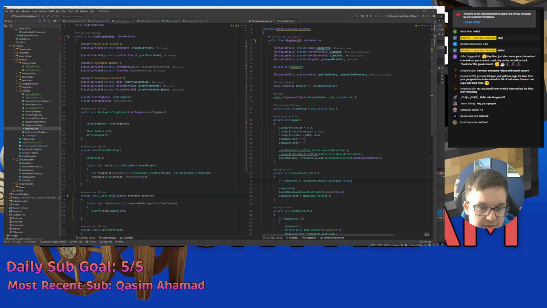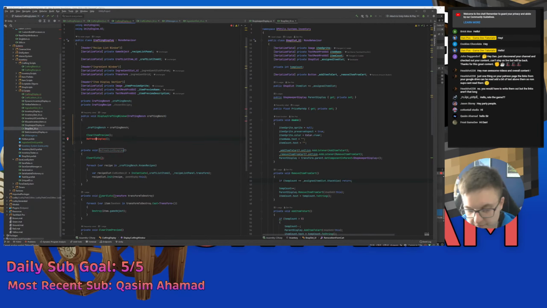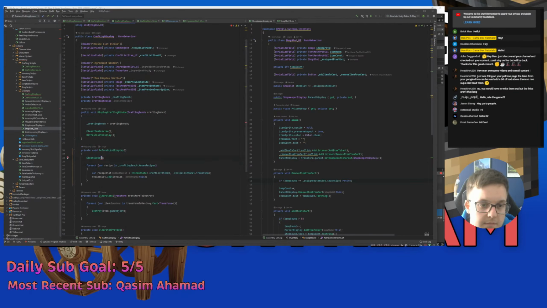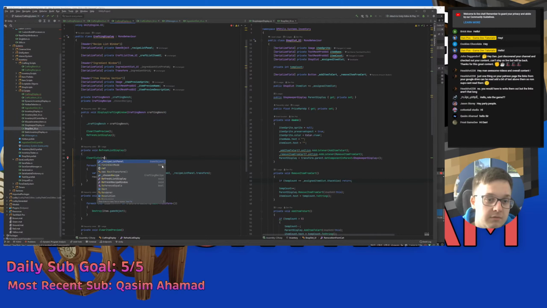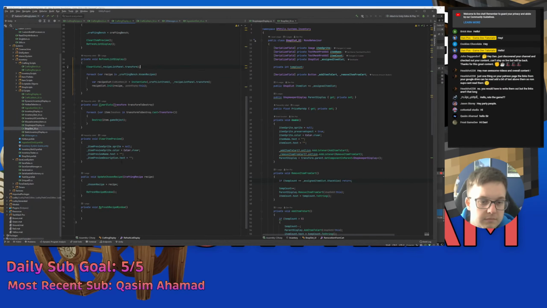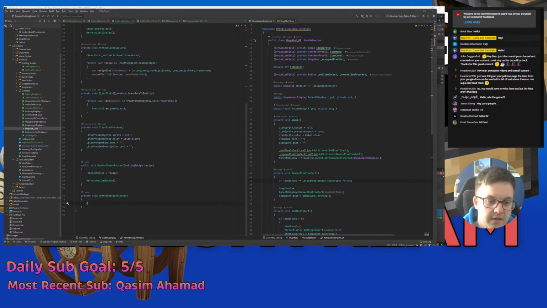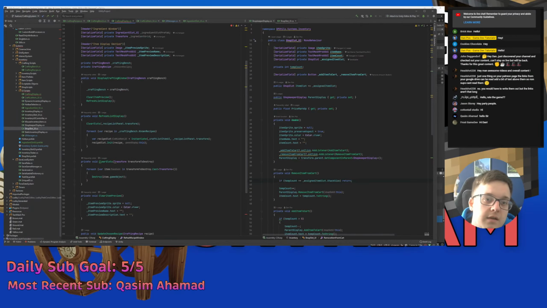So then here, I'm going to refresh the list display, passing in our recipe list panel dot transform. Here I can clear slots and I can pass in our ingredient grid.